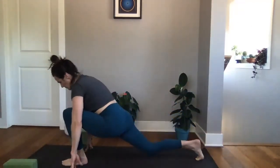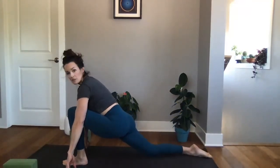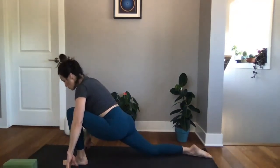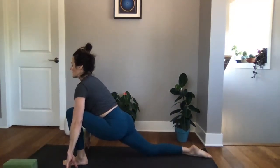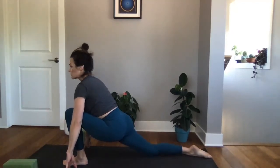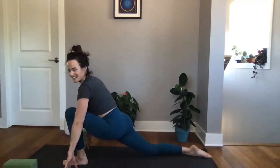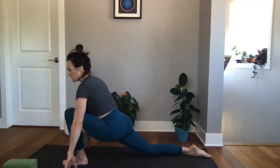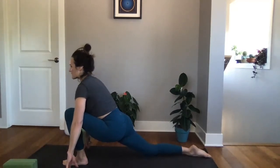Tap the back knee down. Prop up on your fingertips. Anchor back foot and the back knee and drag your heart forward. Imagine even that you could drag the right knee forward a little bit and see if that targets, again, right hip flexors. Trying to alleviate some of the tension on low back from all of our sitting and technology use. And who knows, maybe you've been hiking or cycling or running or something like that. But either way, hip flexors can use a lot of release always.